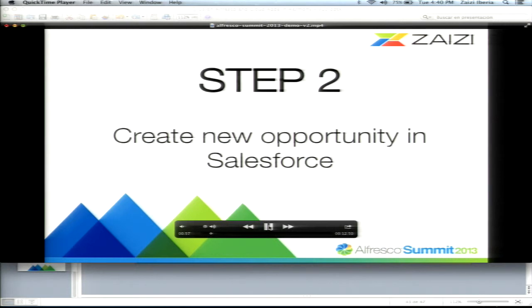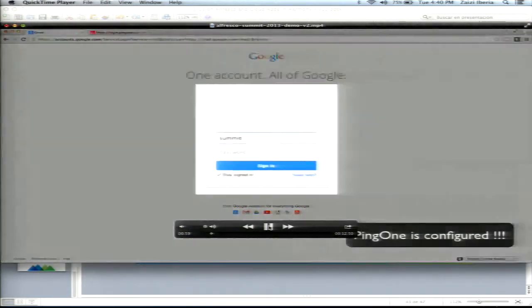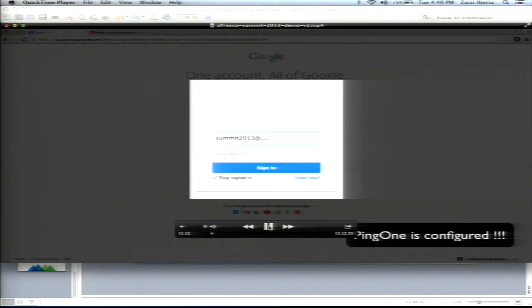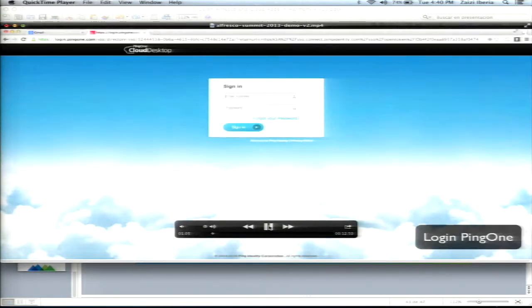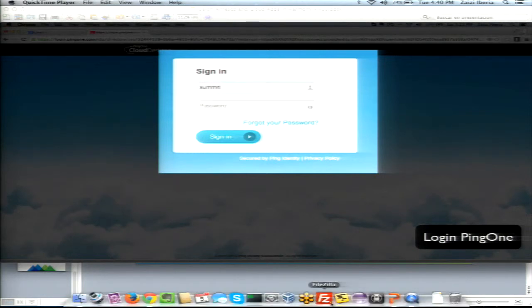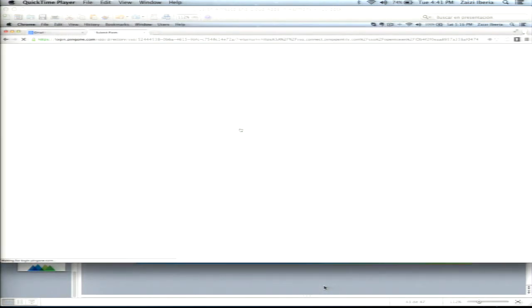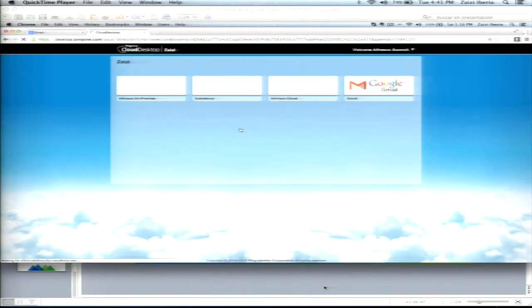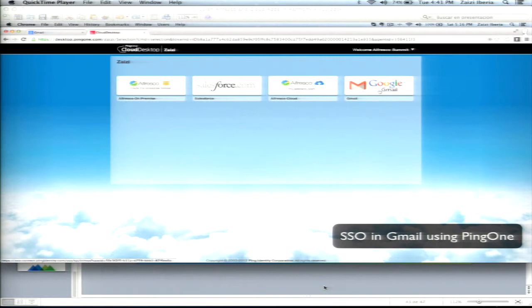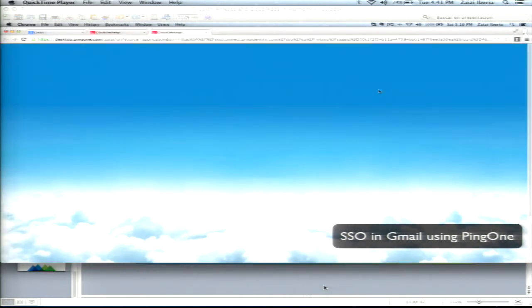Once the client has sent the document to the supplier, the supplier accesses his Gmail account to see the document, but instead of accessing in the normal way, he is going to use the single sign-on service through PingOne, using the credentials in the PingOne identity provider. So once he has logged in to PingOne, PingOne shows the desktop with the services the supplier is going to access, and he accesses the Gmail account.